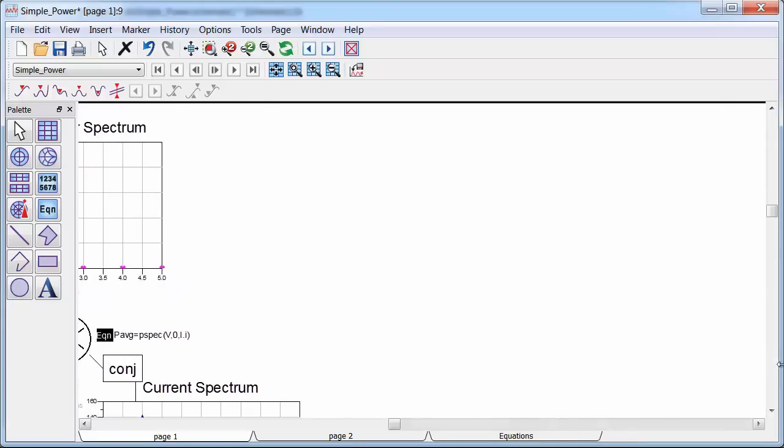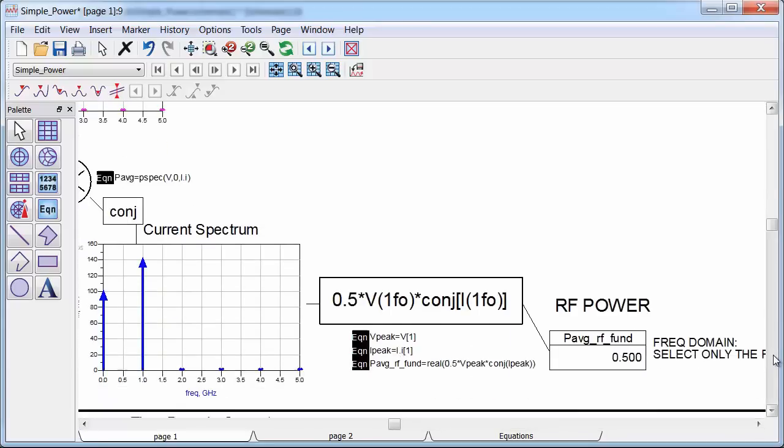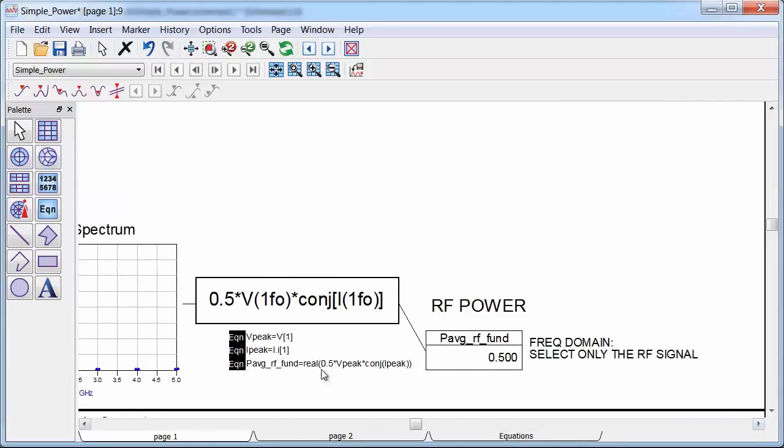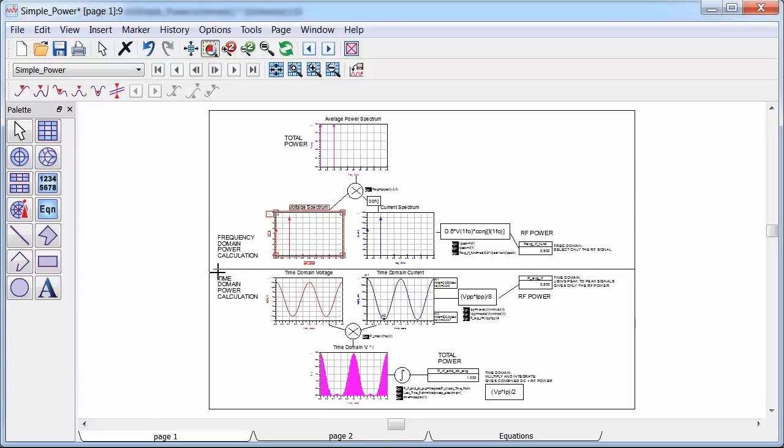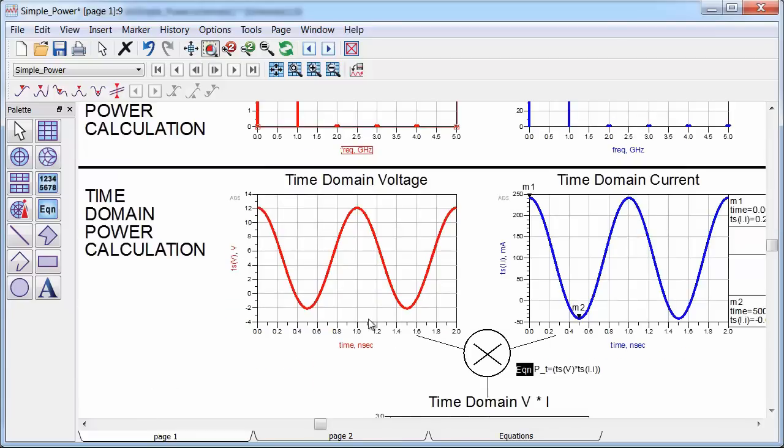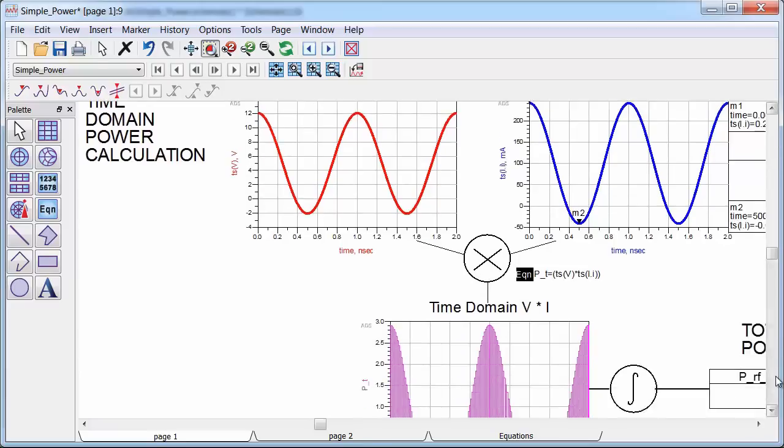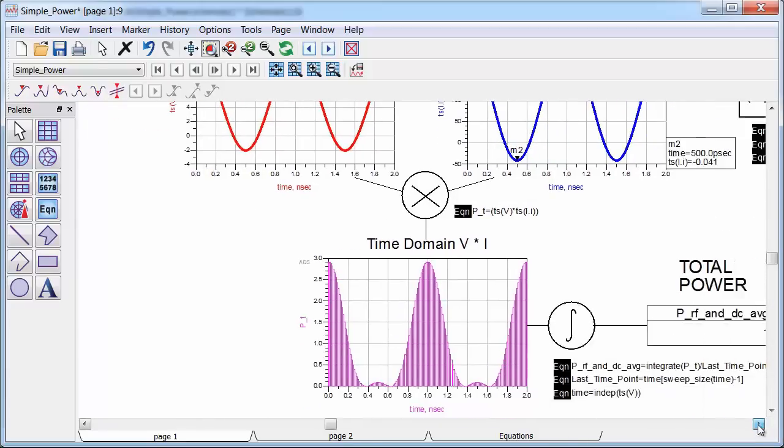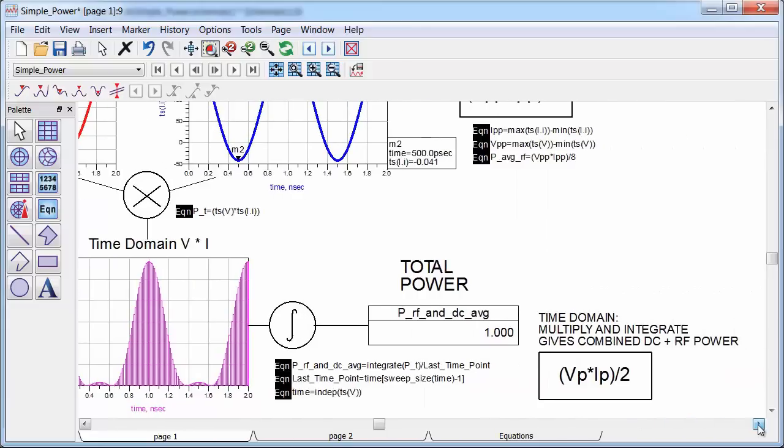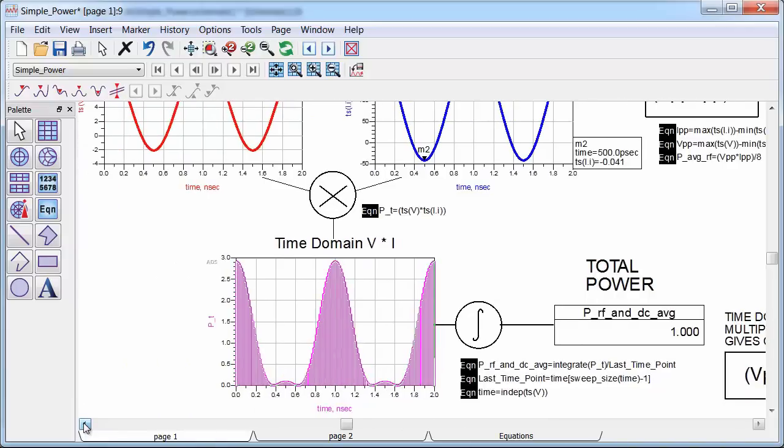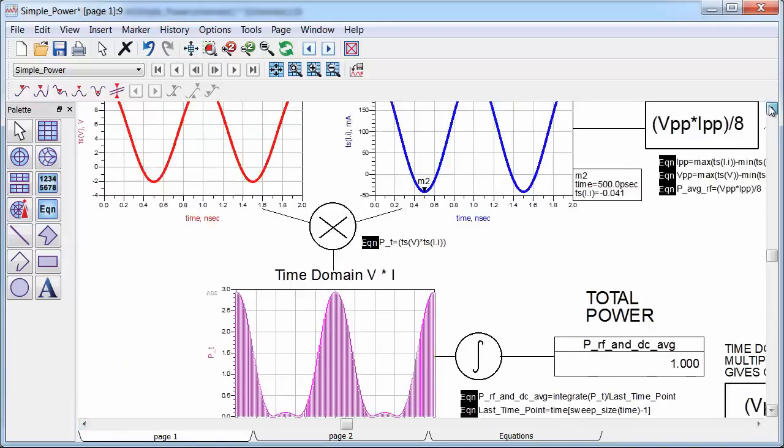Now, it's also easy to isolate the fundamental frequency component, as I'm showing here, so if I want to look at only the RF power, I can easily do that in harmonic balance by just indexing it, and it turns out that this is a half a watt. In the time domain, I'll start by multiplying the voltage and current together, and then I'll integrate the product and divide by the time to get power. In this case, I have one watt of power. By the way, I get the same result if I just multiply the peak voltage and peak current and divide by two. So in other words, this integration produces the total power in the entire spectrum, which is a combination of both RF and DC power.